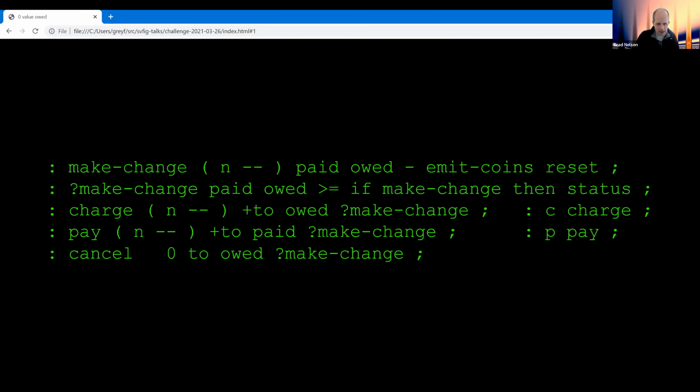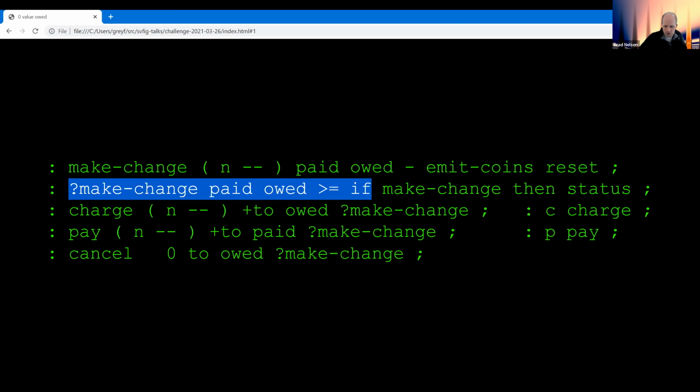I've got a word to make change that emits coins, which we'll talk about in a second, based on the difference between the amount paid versus the amount owed, and then you reset things when you make change, and you determine whether you can make change.